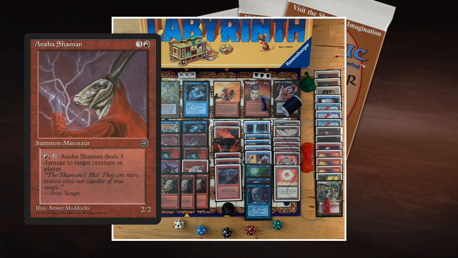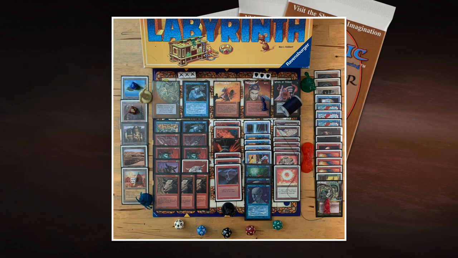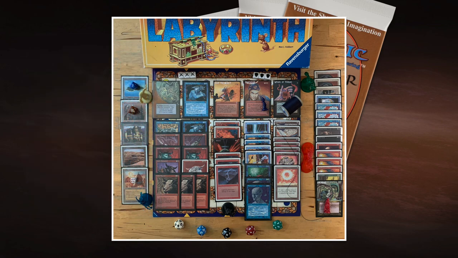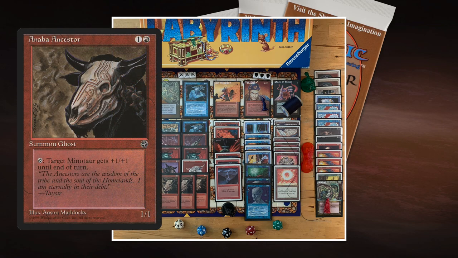And yes, this is a bad card, but still, it's also super annoying. Remember, Bas is playing with all those 1 toughness pump knights. This is the super answer for that threat. We're also seeing an Anaba Spirit Crafter, which is, of course, also a Summon Minotaur that says all the Minotaurs gain +1/+0. So it kind of has this Lord's Anthem effect. There's also an Anaba Ancestor, which is a Summon Ghost, but has been upgraded to a Minotaur as well, that you can tap, and that gives target Minotaur +1/+1 until end of turn, so it can pump another Minotaur.